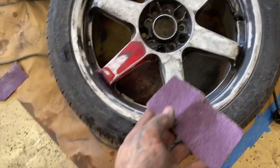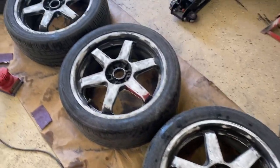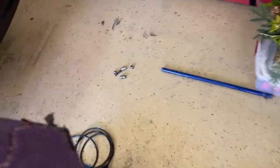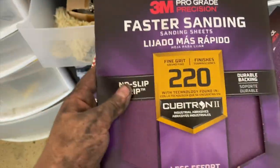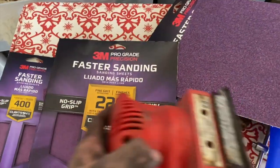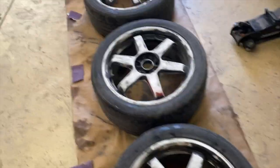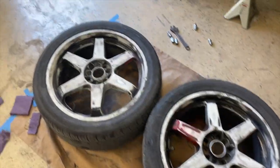I think I'm done with the 60 grit. I've been sanding my fingers off just trying to get down all the shiny spots and all the old orange peel. I'm happy with that. So I'm going to move on to 220 with the palm sander, and I'll touch up with some 60 grit on this sponge. I'm gonna hit the tops of them with that and probably flip around and do the barrels. I have a dust goatee and black hands now, so hopefully I get this over with soon.